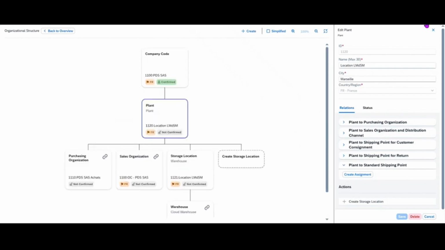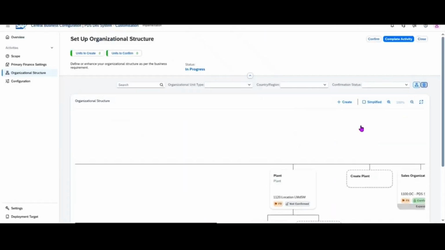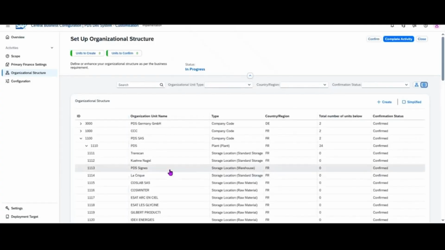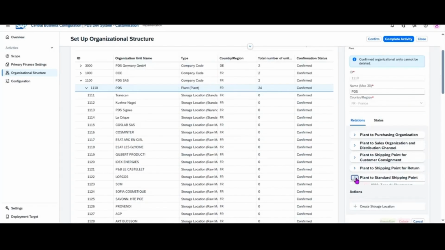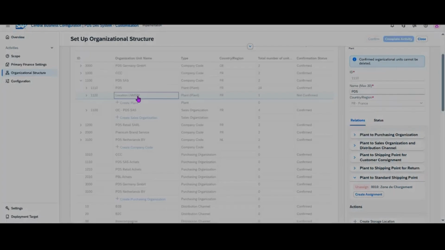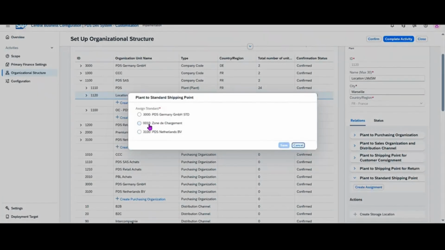I can see also by like this, save information. If I would like to compare with another, for example, plant to standard shipping point, we'll do the same things. 111, location. I select for standard shipping point, create.